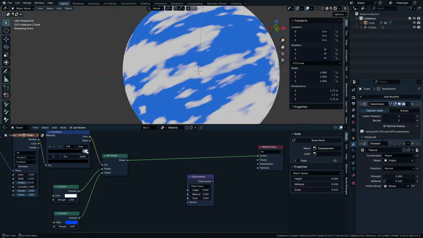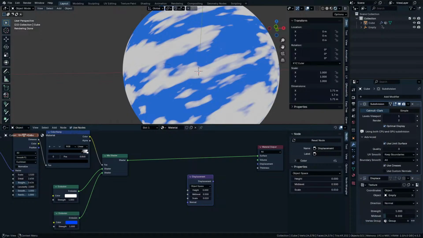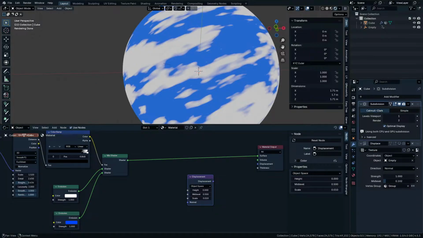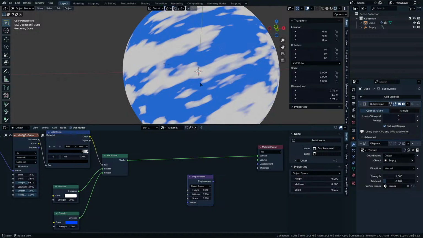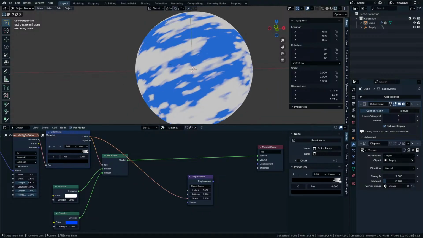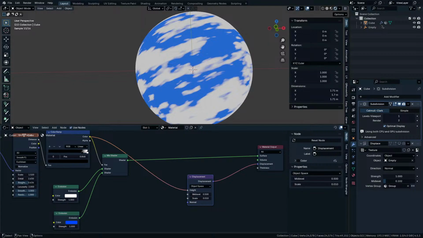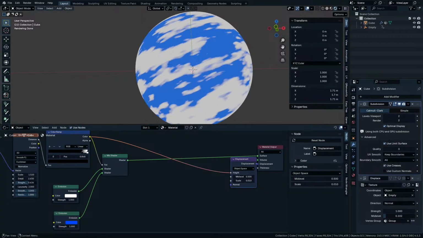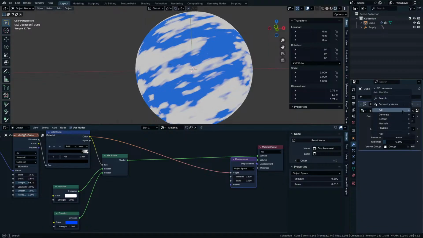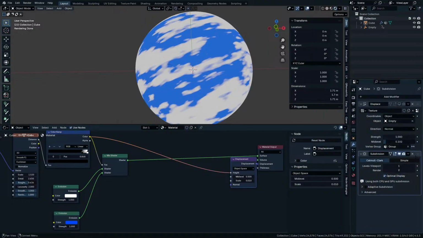Using GPU and CPU both and subdivision optimal display. What is that thing? They removed it? Oh my god. Anyways, let's plug this for the height. Use this for the displacement. They removed the thing. Advanced. Keep boundaries, use grease, use custom normals. I believe. Oh yeah, here it is.